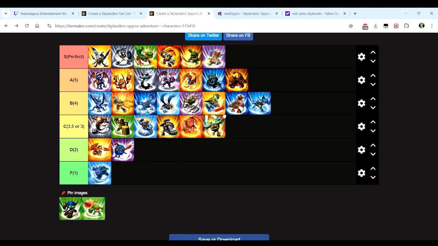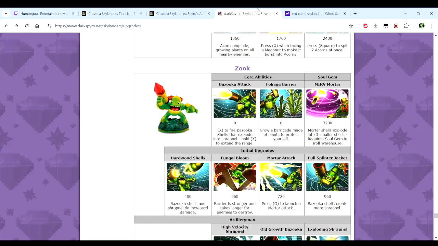And then the least favorite water is Whamshell. The least favorite life is actually Zook, which I never understood. I used him in versus. He was really good in versus mode, made it to the semifinals, only to lose to Double Trouble.